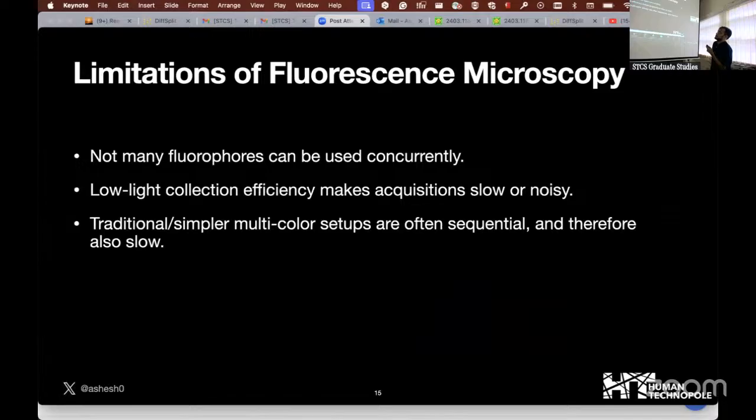This brings me to the limitations of this modality and the ones that we want to address. First is you cannot use too many. I have a question. Yes. Suppose you do this many different times with lights from different angles, but cells are moving, so you cannot capture the same thing. Let's say you do it simultaneously with lights from different angles, and you take the majority of the different fluorophores. Would that be more accurate than one?